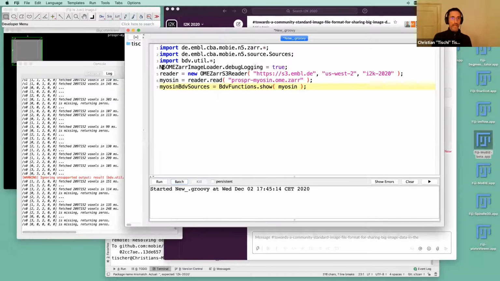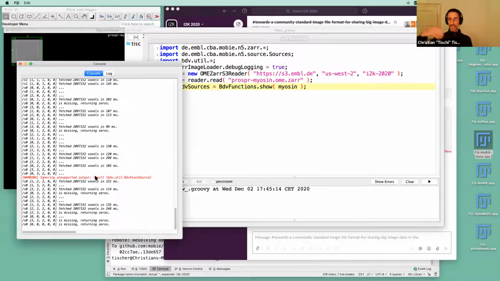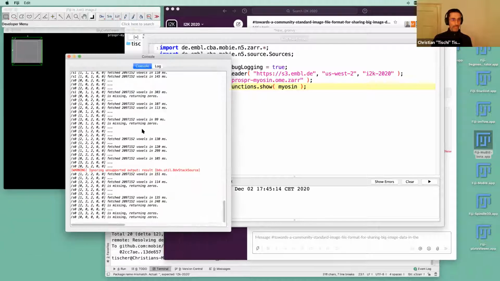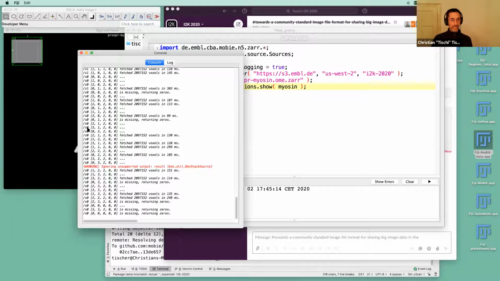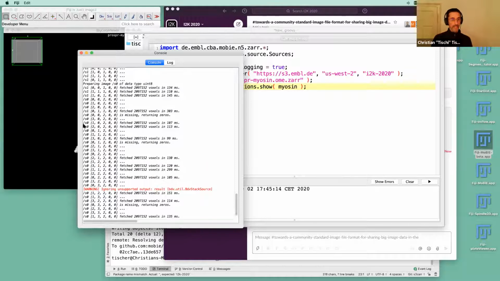So the first line of code is actually telling the software to print into the console window when it's reading data from the object stores. What you actually see here is how it's fetching these different chunks at which coordinates from these different paths in this object store. S0 means highest resolution, S1 is one downsampled. And here it also tells you how many voxels it was downloading from the internet in how many milliseconds.